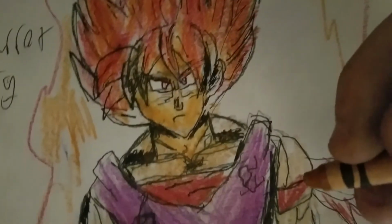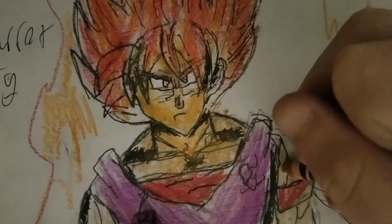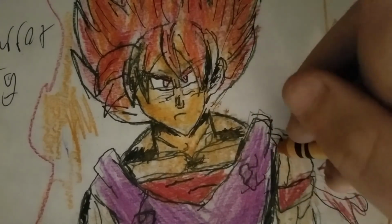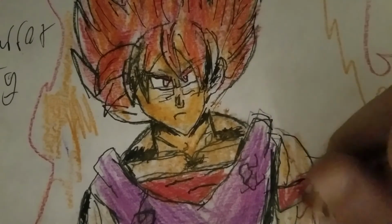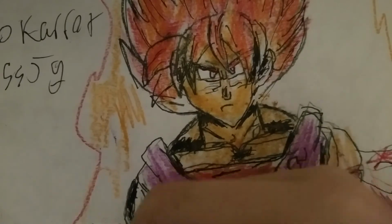Now I know it looks like an Oompa Loompa from Willy Wonka and the Chocolate Factory. Yeah, I know, but off camera, in the real world, it actually is like Snickerhead. So, yeah.